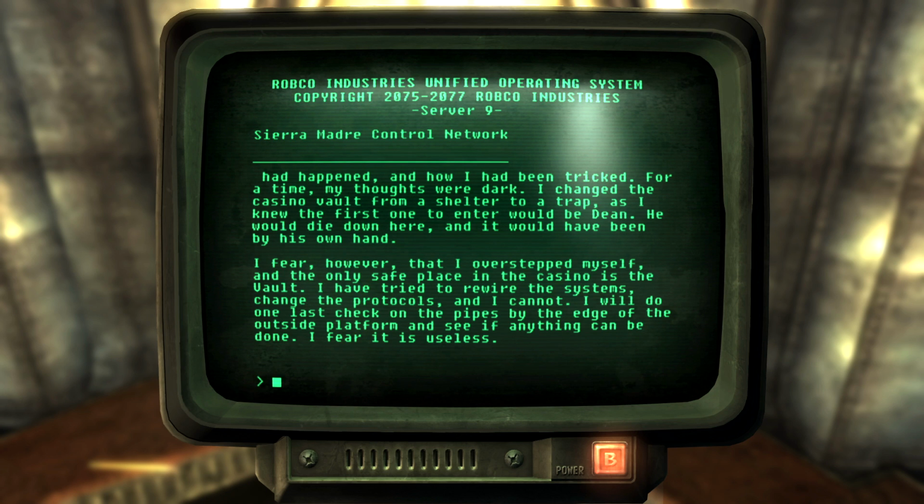For a time, my thoughts were dark. I changed the casino vault from a shelter to a trap, as I knew the first one to enter would be Dean. He would die down here, and it would have been by his own hand. I fear, however, that I overstepped myself, and the only safe place in the casino is the vault. I have tried to rewire the systems, change the protocols, and I cannot. I will do one last check on the pipes by the edge of the outside platform and see if anything can be done. I fear it's useless, and that would explain why Fred is down there.